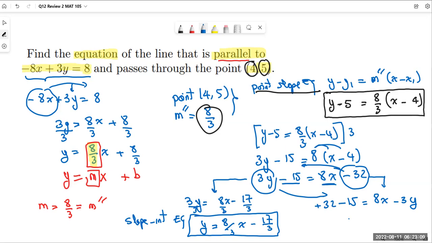And then you combine these two together, this is going to give you 17 equals 8x. I can flip it around so it probably looks better. So I'm going to put 8x first, minus 3y equals, and 32 minus 15 is going to be 17. And this is going to be the second one. What we call this one, we call it the general equation. Sometimes it goes with the standard form, right? And that's basically it. That's all. The three ways to solve this equation.